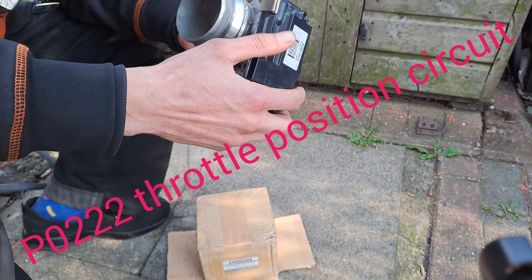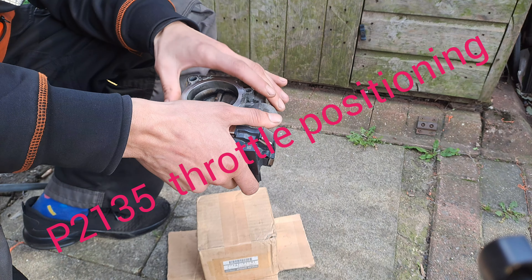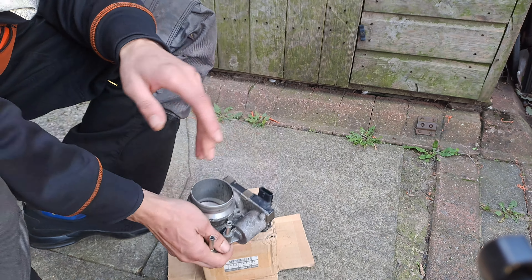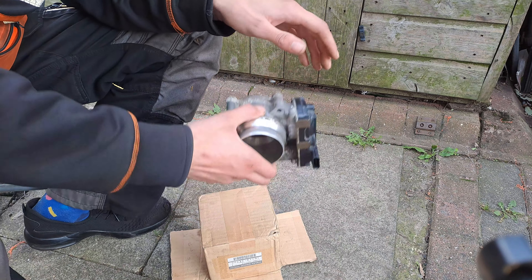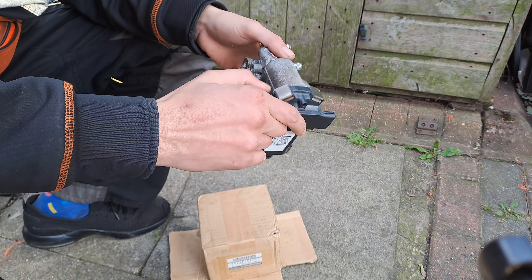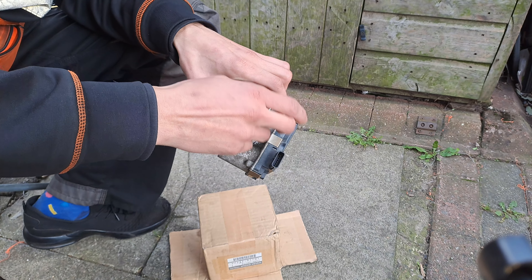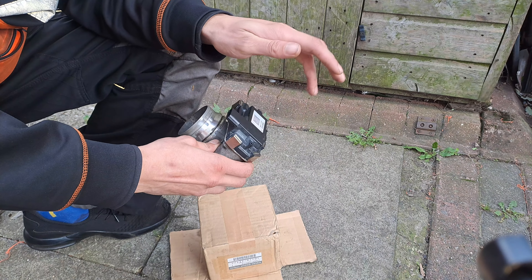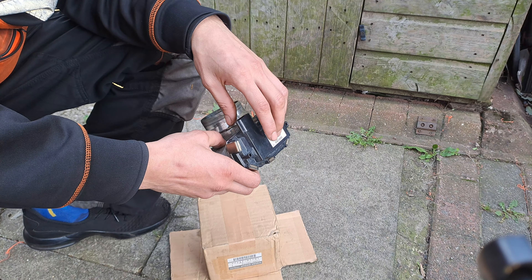I believe that corrosion is inhibiting and going inwards towards the sensors. The codes this car presented were a P0222 and a P2135 on the initial diagnosis call. I went through it and tested different things on the car. The car presented as just a car that wouldn't rev past 1200 RPM — it just stalled altogether. There is information related, and obviously there could be a link towards the accelerator pedal position sensor.